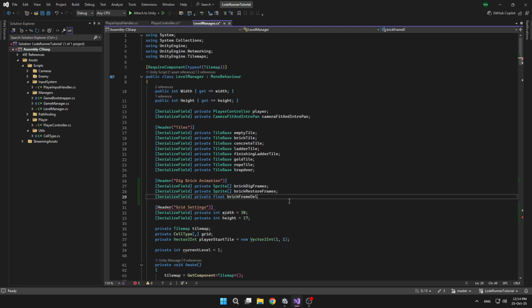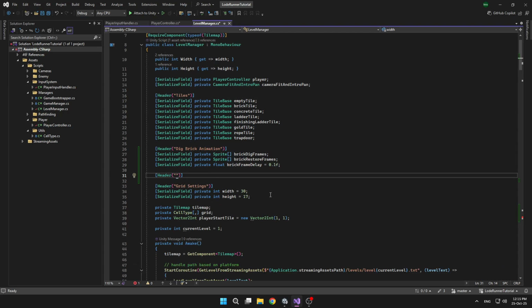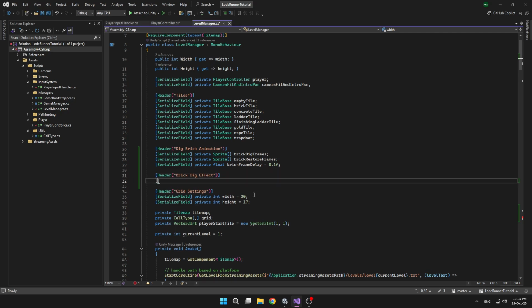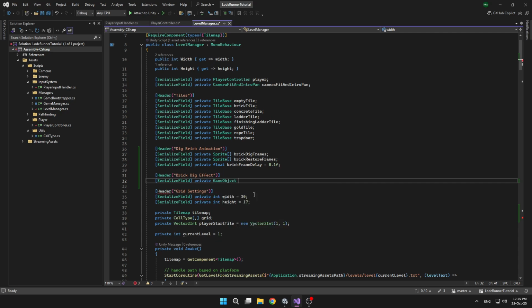Add a private float brick frame delay. Now, let's set up the dig particles effect.